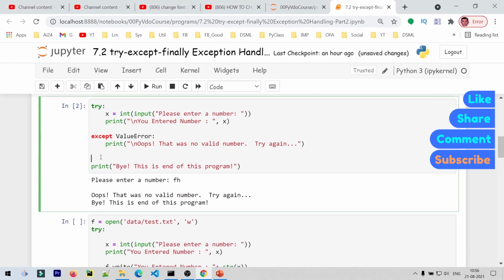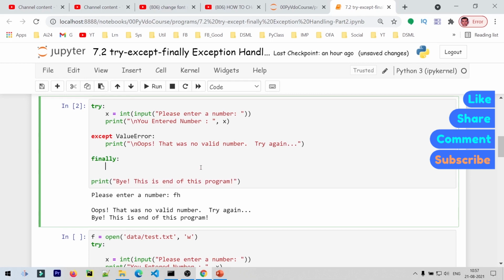Now let us see how we can use the finally keyword to create a block of statements to perform cleanup actions. So the very first thing is we have to write this particular finally keyword over here after the except block. Just remember that we have to write the finally block after the except block, and here let us print a message, "finally block is executed". Just to demonstrate and for simplicity, we are just printing a message. Otherwise, here we can define some cleanup actions that we'll see a little later on.